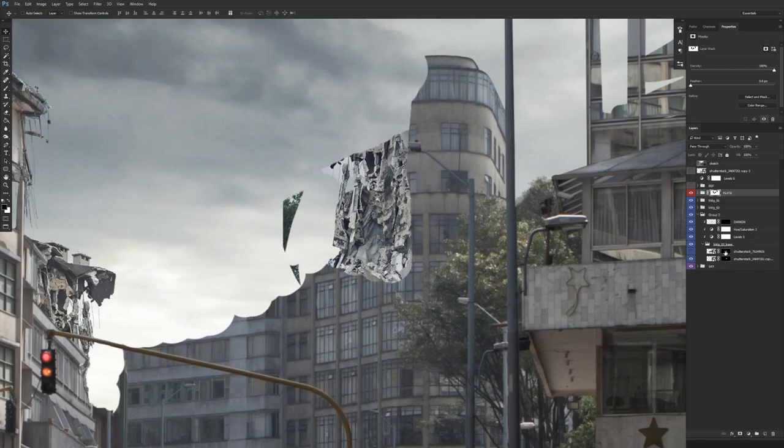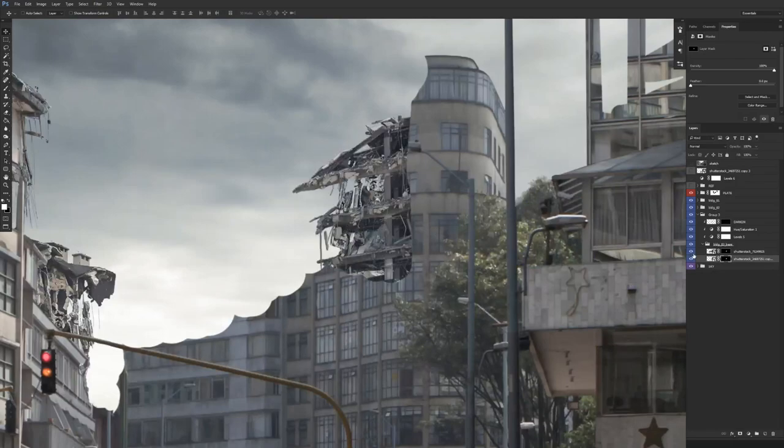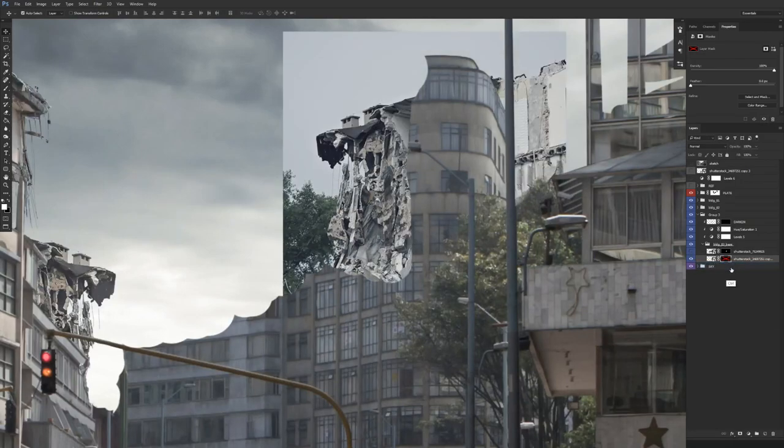Or something like this is a good example. I'll click on the layer mask and see, hey, there's bits I forgot about, and just lasso tool those and delete them. But it's all being deleted on a layer mask. At any point, I can bring back the full image.